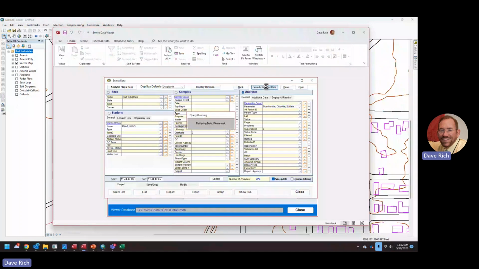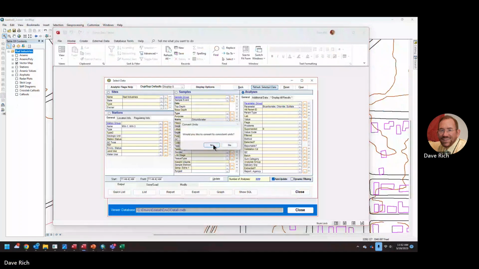What that does is it takes what's on this form and turns it into a SQL statement, applies it to the normalized relational tables, and downloads the selected data into a local data mart called selected data. There it's post-processed for unit conversion, reg limit comparison, value and flag processing, all that stuff. And then it's sitting in that table ready to be used, whether it's a graph or report, or in this case, we're going to use it to display some data in ArcGIS.